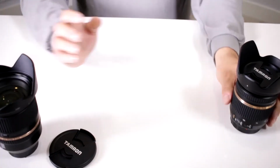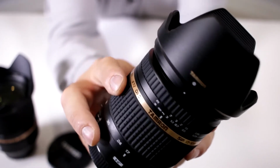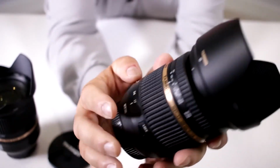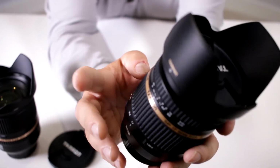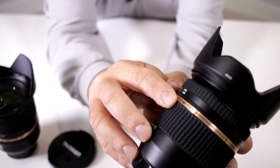Now, let's go over to the DI2. Notice how this says DI2. That means this is meant for a crop sensor camera. So this will be for your Nikon D7100, D5500, D3000 series, all the crop sensor cameras. And it gives you the designation SP 17 to 50 millimeter.